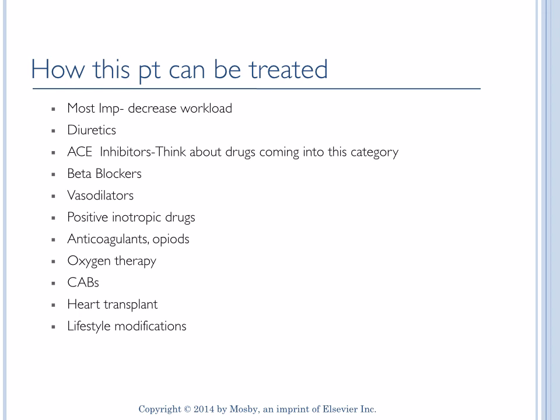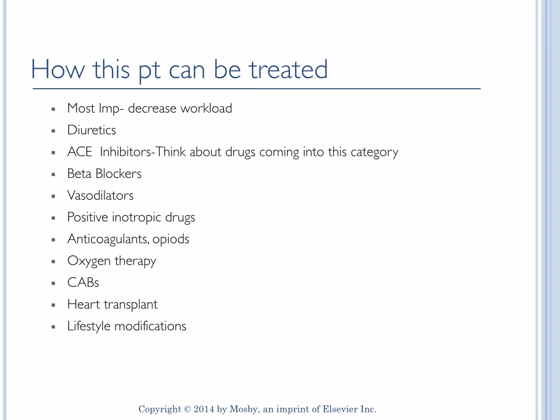I wanted to make opioids a separate bullet point, but as soon as I type opioids and go to the next bullet, opioids becomes epoids, something like that. So the spelling changes. So I just put opioids next to anticoagulants. Now, opioids relieve the anxiety and decrease the workload on the heart, especially in pulmonary hypertension. You can give oxygen, yes, it will improve oxygenation.